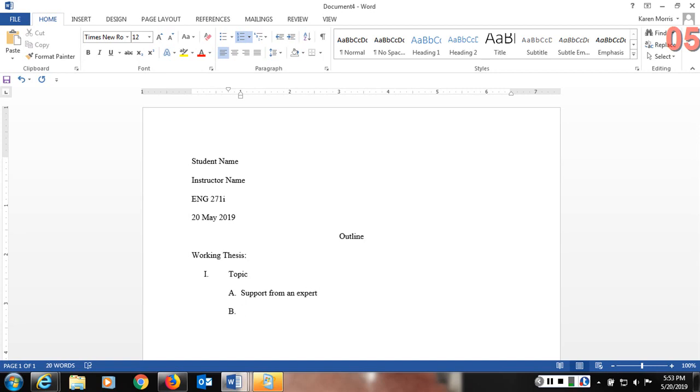And then enter. And then if I hit tab, I might put some details about that support. I might give some context, meaning I would tell what the research article is about. Then I might use a quote, and then I might restate the quote in my own words.